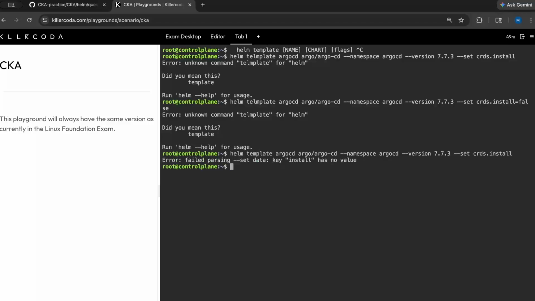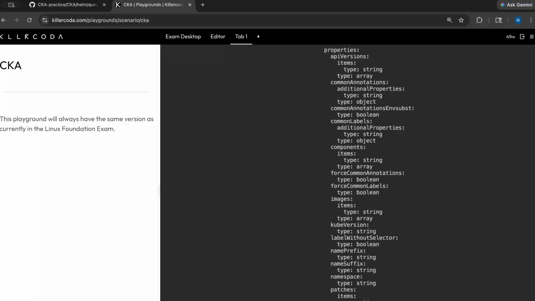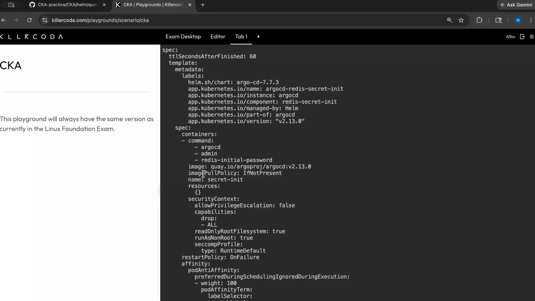Let's run it now. Okay, again another error. So --install equals false. I don't know what happened to that. Equals false. Good. So now we can see we can generate a template.